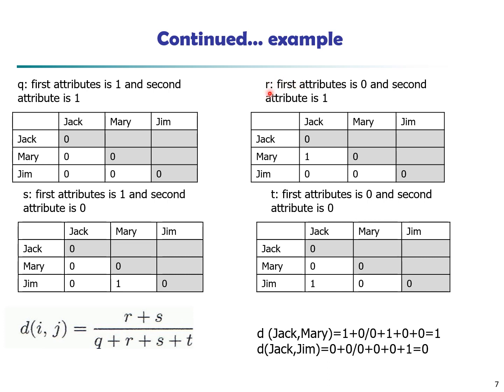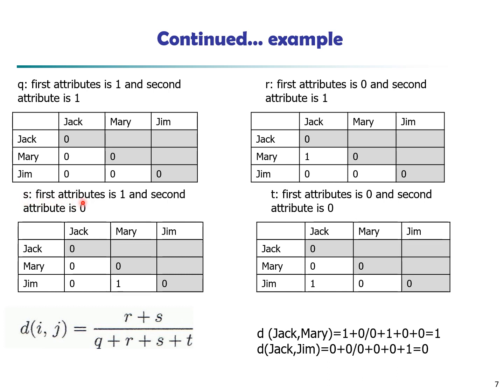In R we will find occurrences where the first attribute is 0 and the second attribute is 1. Remember that the boys or the males are 0 and the female is 1. So is Jack 0 and Mary 1? Yes, we have one occurrence of that. Is Jack 0 and Jim 1? No. Is Mary 0 and Jim 1? No. Okay? Now we move to S.